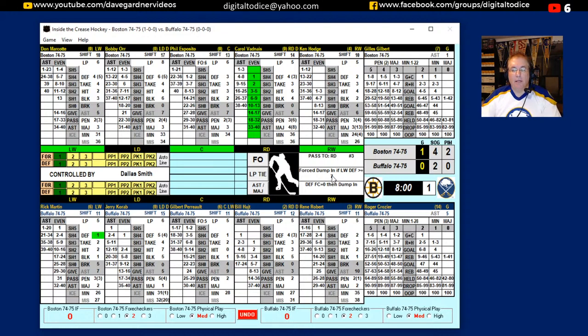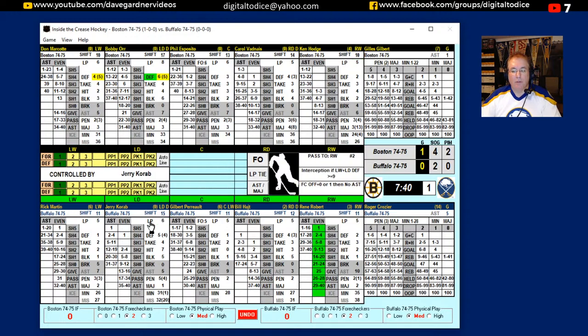It's going to be Carol Vadney with it now. Carol Vadney's going to get a shot. Shot two. Vadney from the point shoots this one. And that goes wide as Rene Robert got a stick on the puck from the Vadney shot. The puck goes into the corner. Korab gets there ahead of Ken Hodge. And Korab on the loose puck swings it up to the wing to Rene Robert.